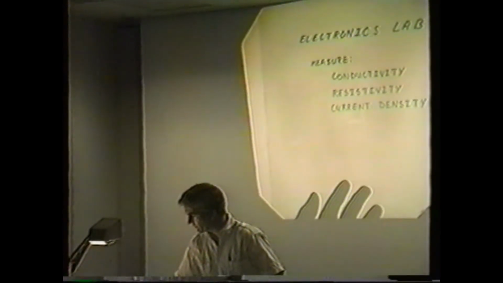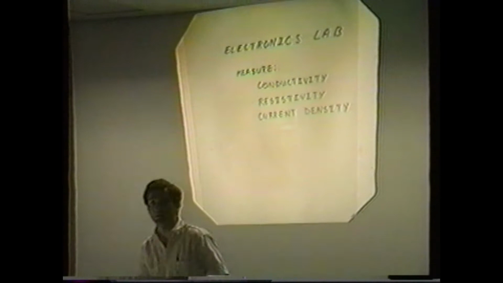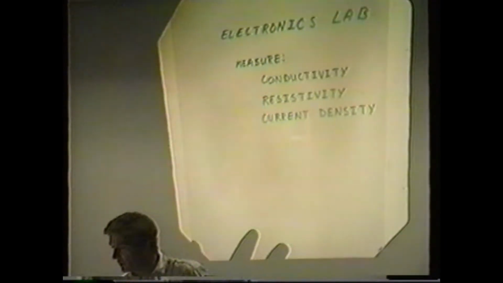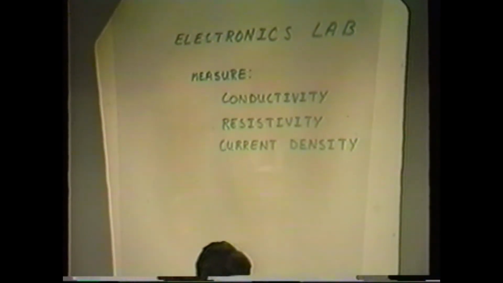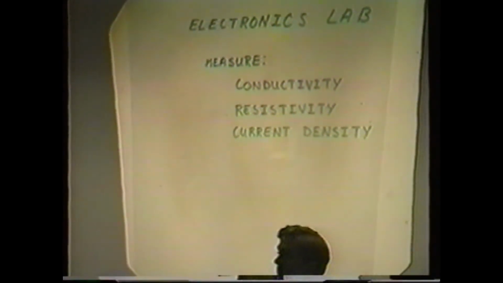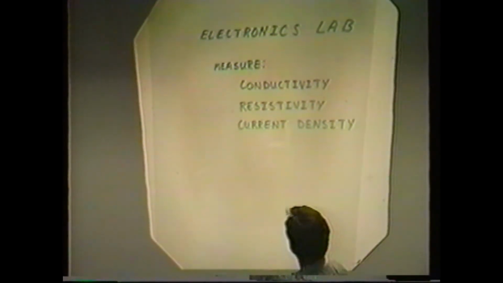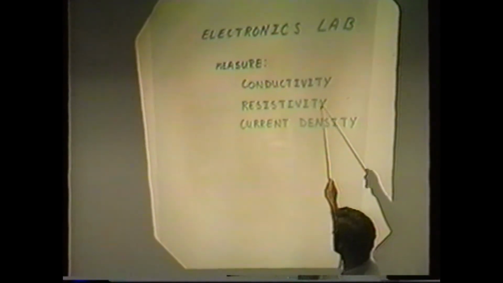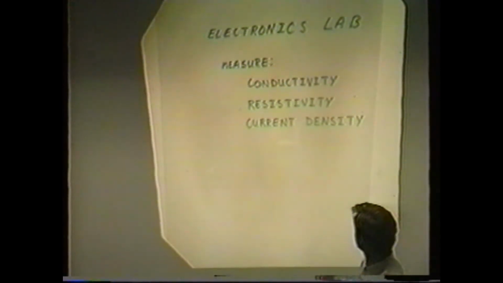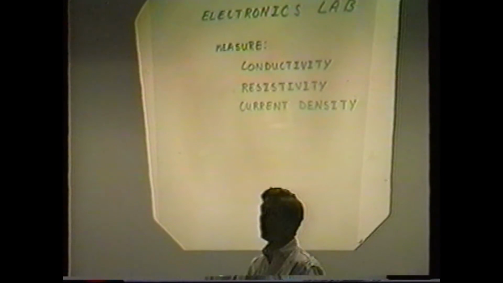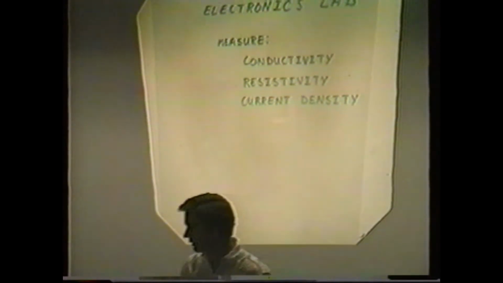For some of the measurements, we were asked to set up a chemistry lab and do the chemistry for the thin films. We're not going to be involved in the manufacture, and also some of the measurements you saw regarding resistivity or resistance versus temperature, we're not going to be doing those measurements. They'll be done by our electronics lab. They'll measure the conductivity, or inverse resistivity, and also the current density, its ability to carry a current, which is important in the electronics industry.